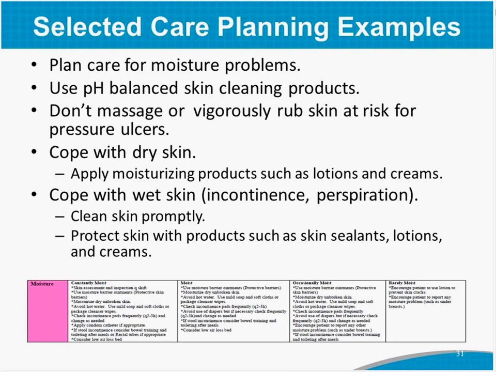So here's a moisture subscale, for example. We want to plan care for any of the moisture balance. So we do what the NPIAP guideline refers to as preventative care. You want to use products that are pH balanced. Remember, skin has an acid mantle, so we want to use products that are not going to destroy the acid mantle and make the skin alkaline, because once it's alkaline, bacteria can grow on it, for example, and we don't want that to happen.